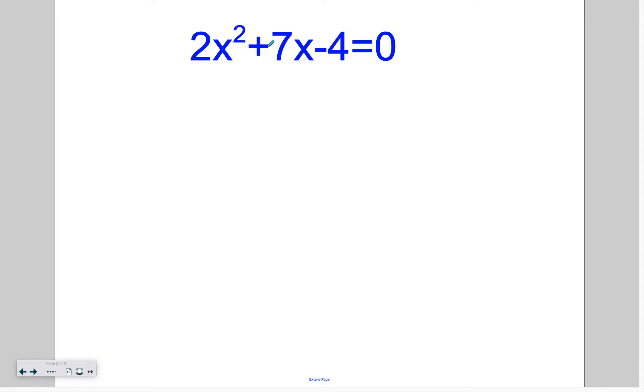Pause the video. Here we go. All right, this is in standard form. So we're just going to go ahead and start factoring. It's already in standard form. There's no GCF other than one. We can't pull out an x or anything. So we're looking for two numbers. We're looking for two numbers that multiply to a times c. a times c is negative 8. Two numbers that multiply to negative 8 and add to positive 7. So what are those numbers? The factors of 8, the two number factors of 8, are 1 and 8 and 2 and 4. So 1 and 8, 2 and 4. Which are the ones that are going to be possible? It'll be 1 and 8 since they are different signs. So I'm going to break apart the middle term. That's 2x². We'll do the negative term first. Minus x plus 8x minus 4 equals 0.